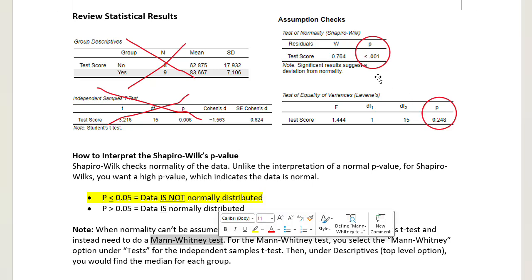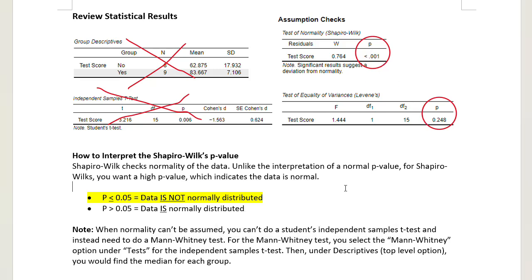So it doesn't matter which one, could be both of them or either or, you're going to go ahead and switch to the Mann-Whitney test. So in this case, because Shapiro-Wilk is less than or equal to 0.05, our data is not normally distributed, we're going to have to switch to the Mann-Whitney test.